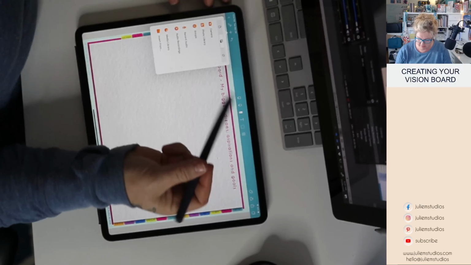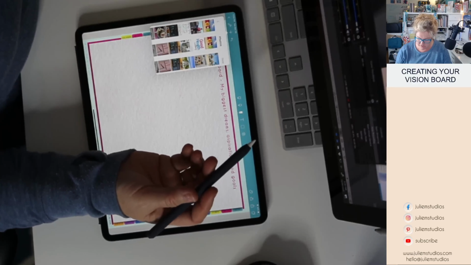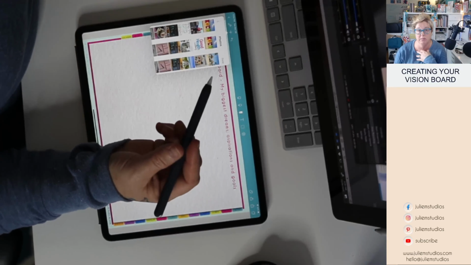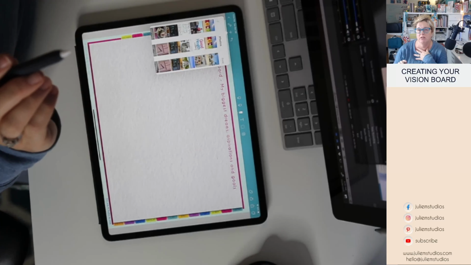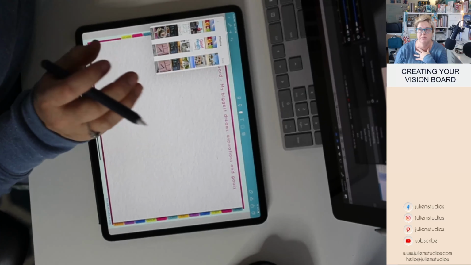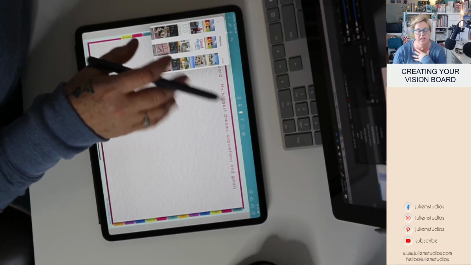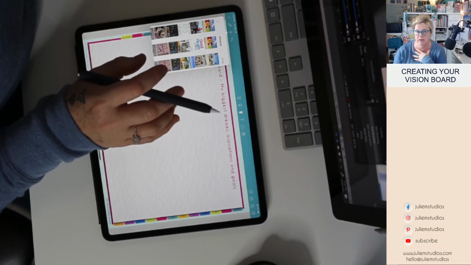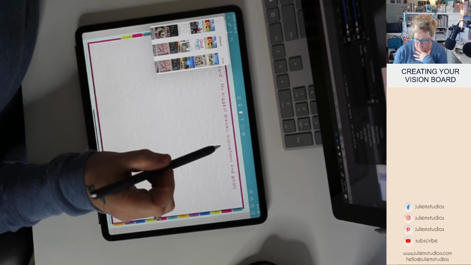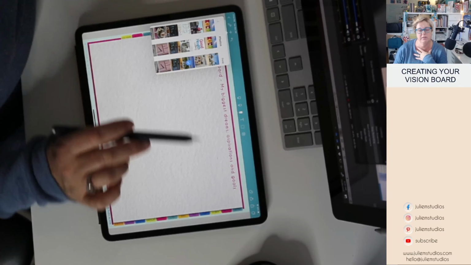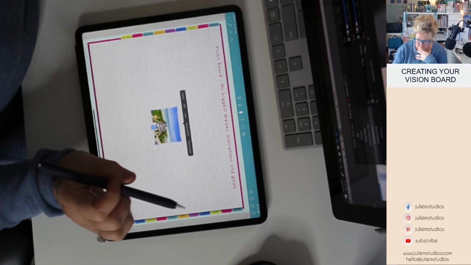So I'm going to go to the plus sign, I'm going to go to Photo Library, and I'm going to find the first image, which for me is my central goal. My central goal, and every decision I make is centered around it, is we want to live at the beach someday. We want to open up our doors and see the ocean, smell the ocean, hear the ocean. All five senses engaged in that sort of lifestyle. And so that's the first image I'm going to bring in because I want everything else to rotate around it. So I'll check that image and I'll hit done.